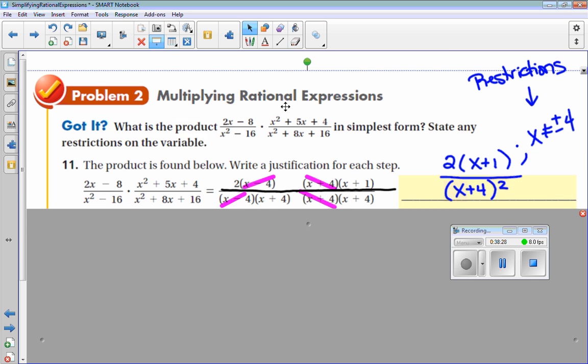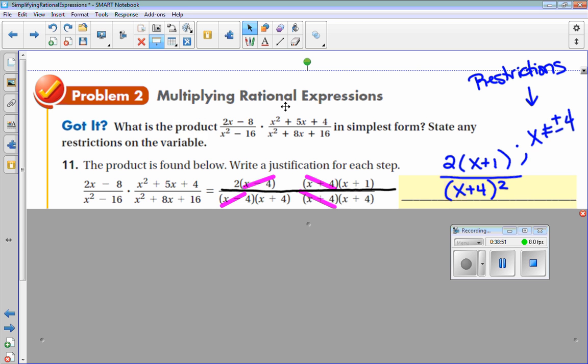All right. Why is it only 4? It's plus or minus 4. Both of them, positive and negative. I just wrote it together. You can write them separate if you want. x can't be positive 4, x can't be negative 4. That's just the domain restrictions, whatever canceled and what's still left in the denominator.